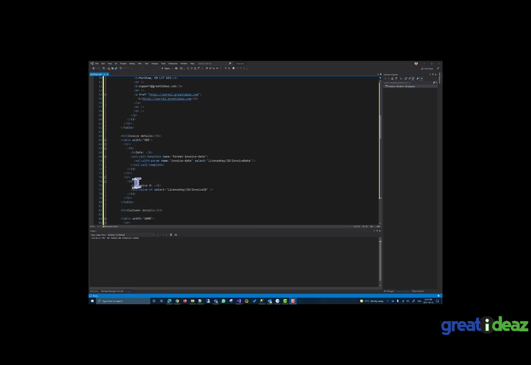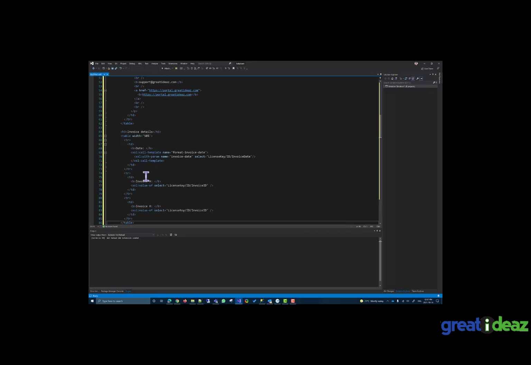What I want to do now is I want to actually extract my registration IDs as part of my invoice details. So what I'm going to do is I'm going to make this the registration ID. And then I want to actually pull my registration data out. So if I go back and have a look at what my XML looks like, then obviously I'm reading from license key.